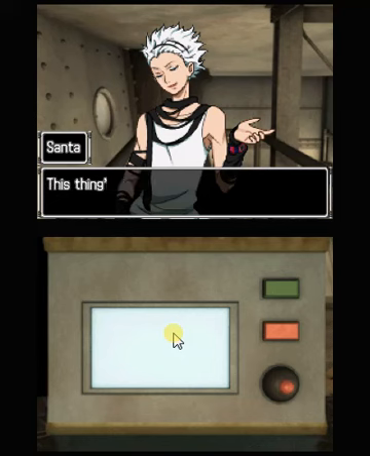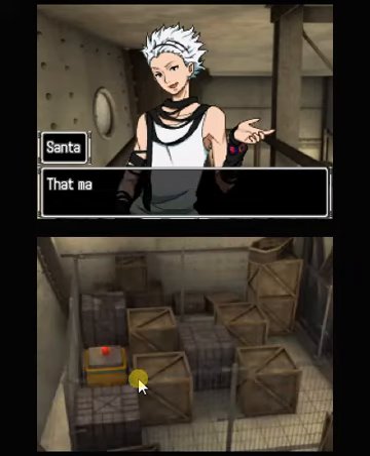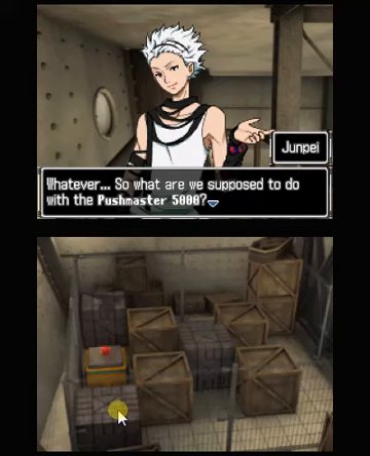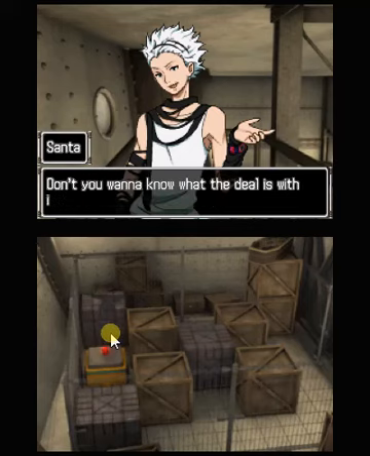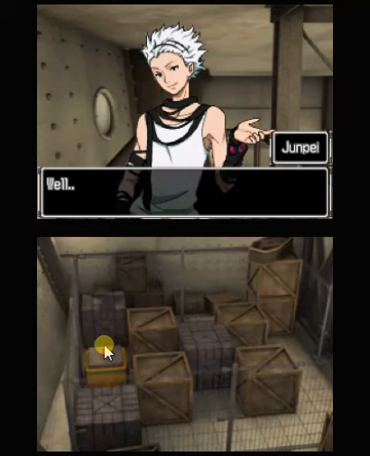According to what it says here, this thing's got a remote control for that. That? Yeah, that. What's he pointing? Oh, that machine over there. Apparently it's called the Pushmaster 5000. Are you serious? Whatever. So what are we supposed to do with the Pushmaster 5000? You see that coffin over there on top of the crates? Yeah. Don't you want to know what the deal is with it? I do. You want to check it out? Yeah. Alright, how do you think we're going to get there?